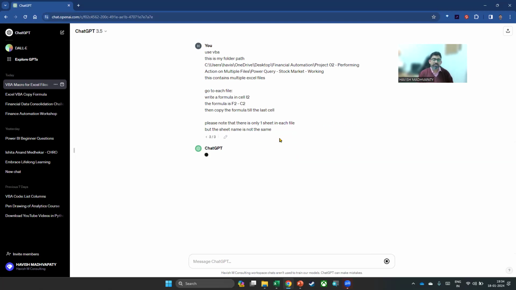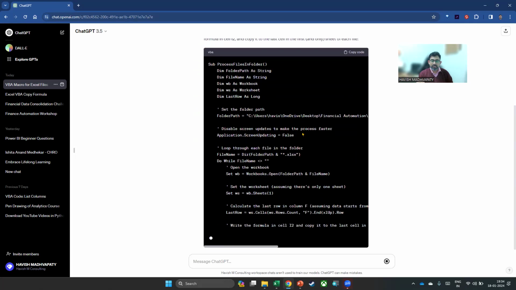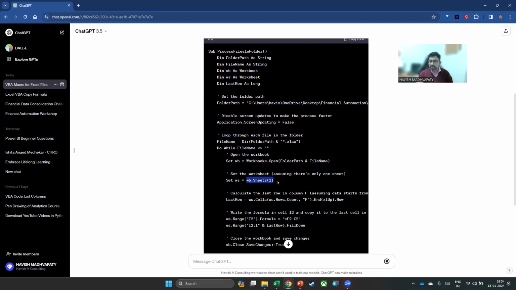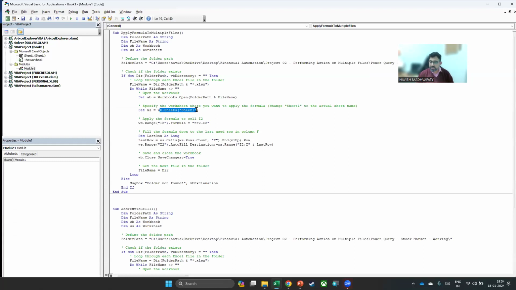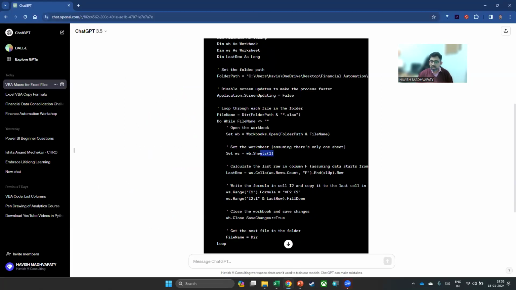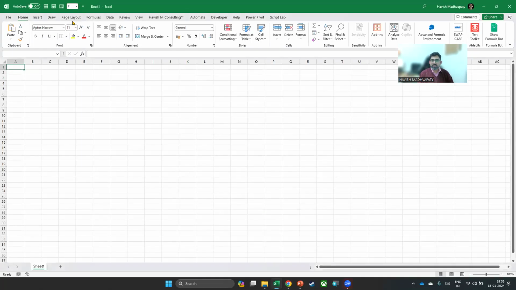Let us see if that helps. We'll run the code again. And this time, if you notice, do you see this part? Now it says wb.sheets, and in parentheses, it's 1. What that means is that if I go back to the original code, here it explicitly wrote the name of the sheet. So in double quotes, we said sheet 1, but this time it is smartly writing wb.sheets(1), which means that irrespective of what is the name of that sheet, I can still run the code. And if you notice, it works perfectly.